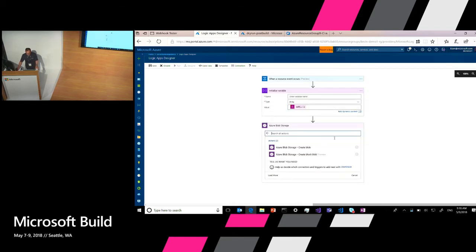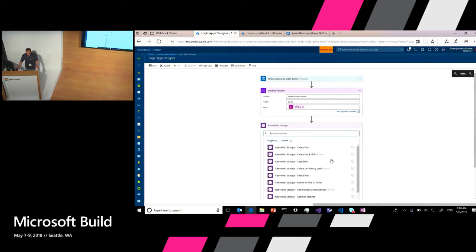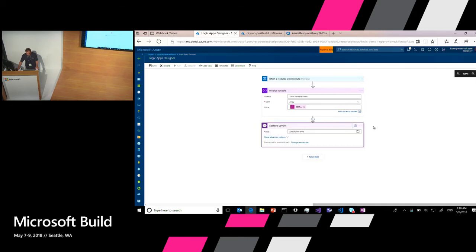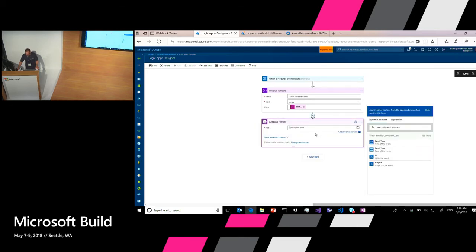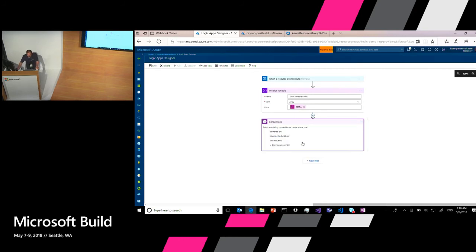Let's go to blob. In this case, I want to get blob content. Now the content is going to be in this path for the storage account. I just want to make sure I'm connected to the right storage account. Yes.